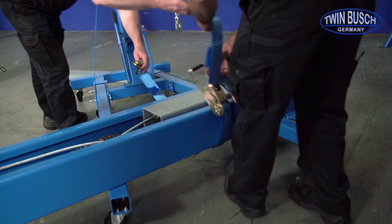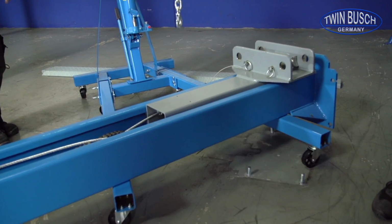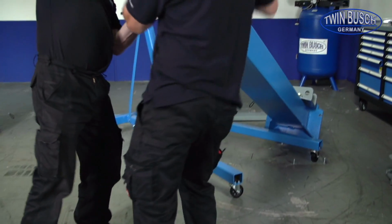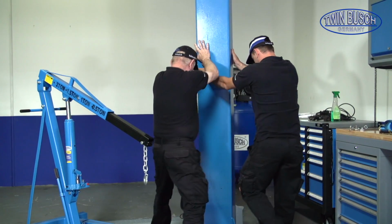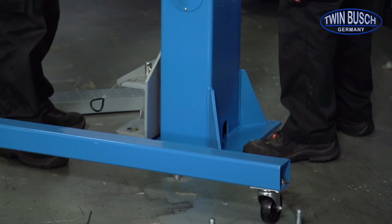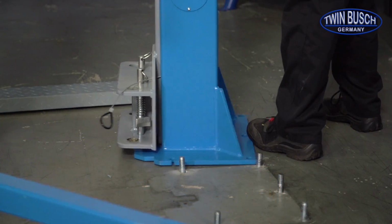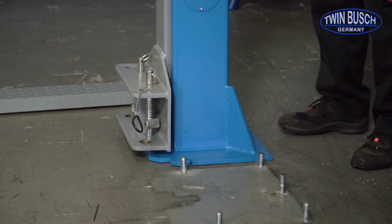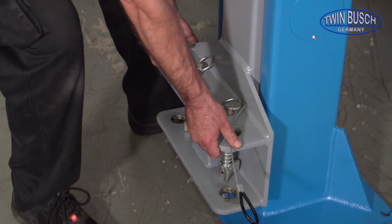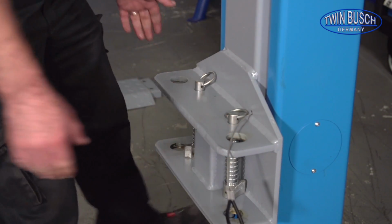Move the second column to its future location. Place the column upright and roughly align it into its final resting place. Since our test booth already has heavy load anchors installed, we will show you later how to install the anchor bolts. Next step is to lift both carriage slides into the first safety locking position on each column.